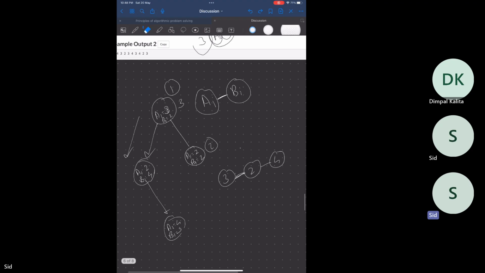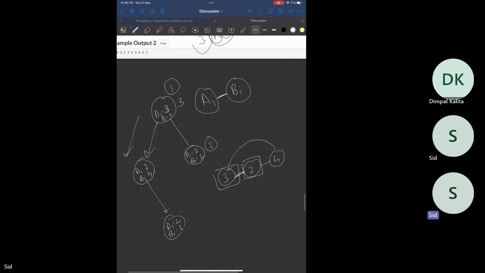Let's not consider it as 4 5, let's consider it as 4 3. So next comes 4 3. Here also we don't have any issue. What we can do is pick first 3. So we are not picking 2 here. Next we can pick 2 in the second, and in the third we can pick 4. No issue.